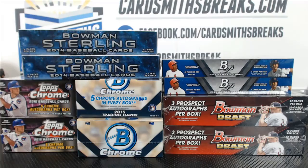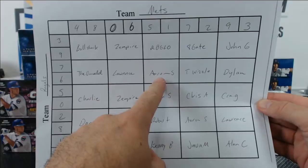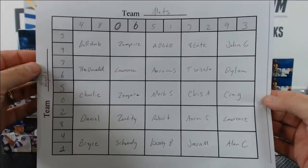We just did a squares pool — it's posted on Facebook so you can see it, but I'll show it here too. I think everyone knows how this works, but if not, here's an example: Aaron S has this square, so if the Mets score five or one and the Royals win seven to one, seven to five, six to five, or six to one, he would win. That's kind of how it goes.